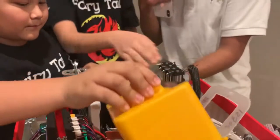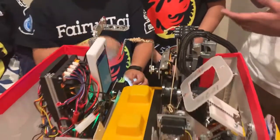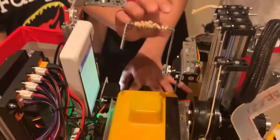I also noticed on the back over here you guys have a set of springs on the back of your grabber. Is there a reason you put springs there? Yeah, so our servo actually isn't perfectly aligned — usually it's at an angle, so the springs help with it. When we push it in, it's always a guarantee that it can grab it.